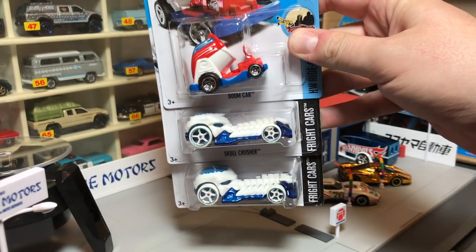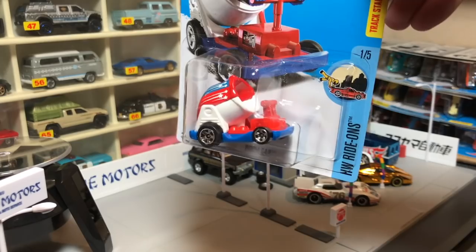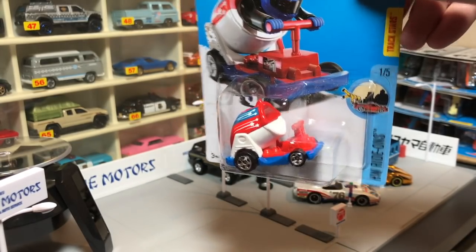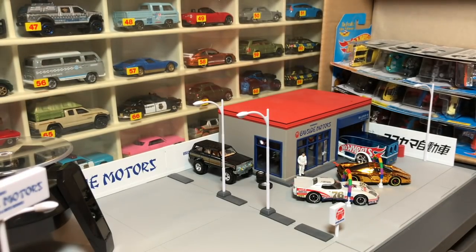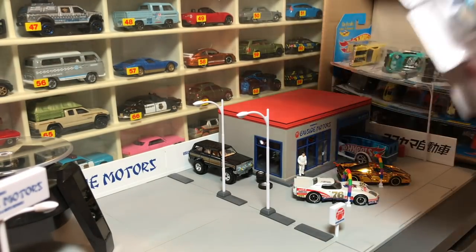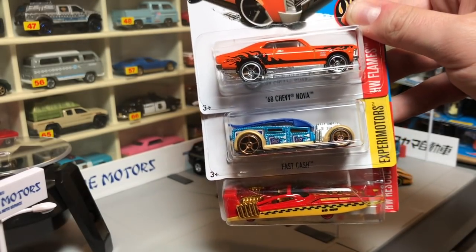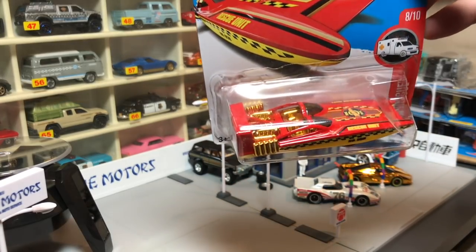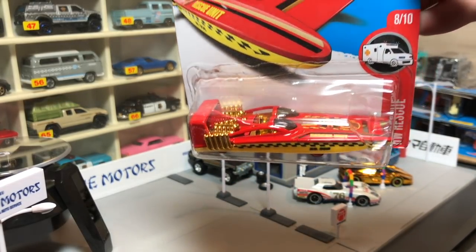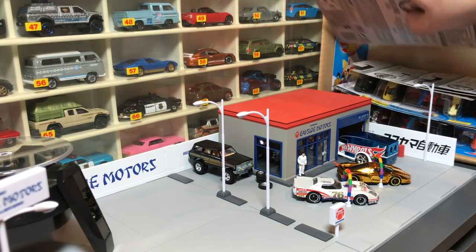Okay, the Skull Crusher I don't think we've seen, but the Boom Car we have. Did I ever do a showcase on this one? I don't know if I did or not. Skull Crusher. Crushes skulls. Fast Cash might be a recolor. Chevy Nova we saw from the other case. The H2 Go is a fast boat. A fast boat. All right.